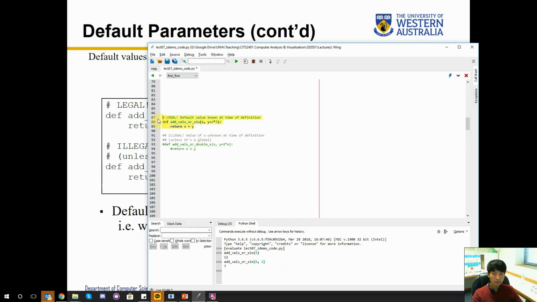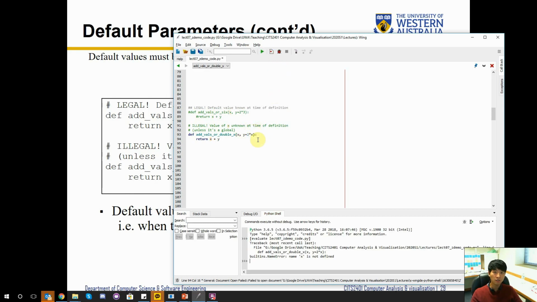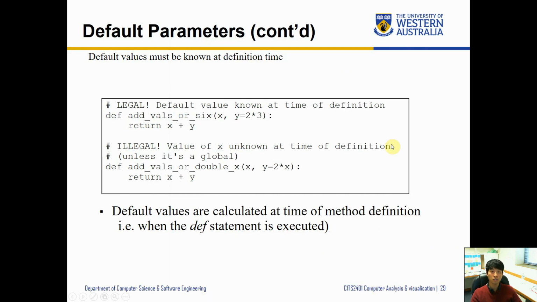So let's hide that and then try to use our second one, which is illegal because although we are expecting value x to be passed in as a parameter, so you may think that this value will be known when we use this function. However, the value used in the default parameter has to be known at the time of definition. So definition means when this function gets loaded into our namespace, the value has to be known. Okay, so if I run this, then this is going to give me an error complaining that name x is not defined. Okay, so you do have to be careful with that constraints on using default parameters.